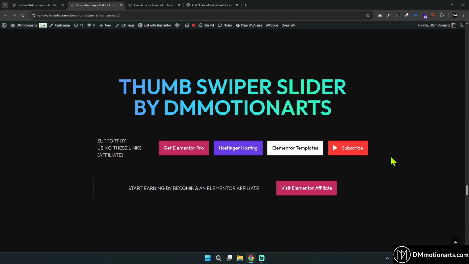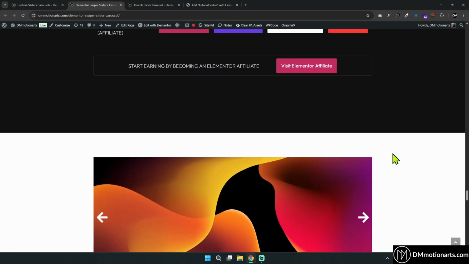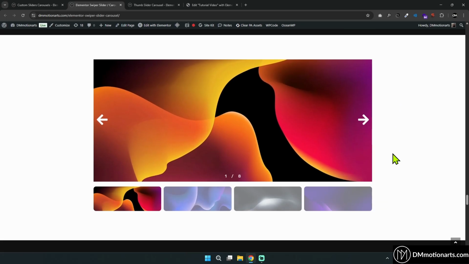So till now we have made amazing sliders, but this one is a bit special because in this one you can actually connect two different sliders to each other. Now even though I'm showing this design, you can actually make amazing designs with this, not just this one, simply because it allows you to create two different sliders and connect them to each other, which means that you could customize it however you want and wherever you want.